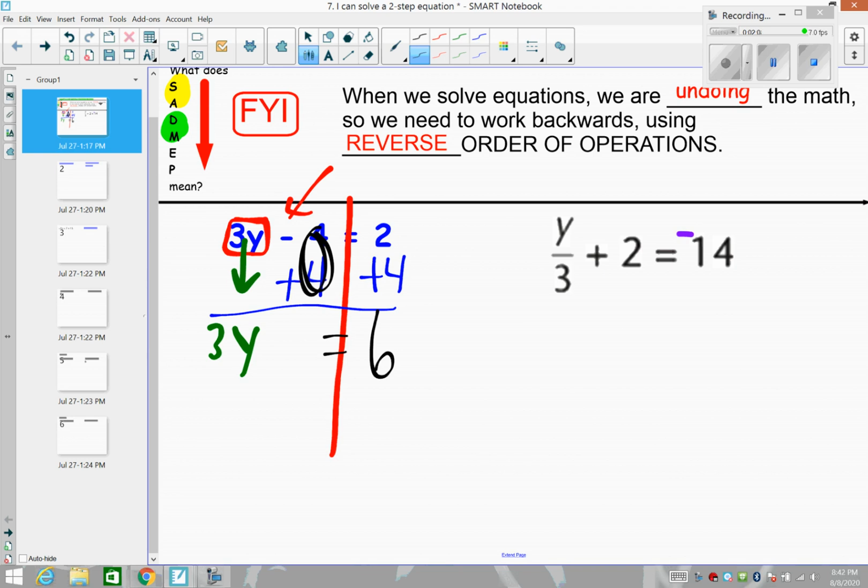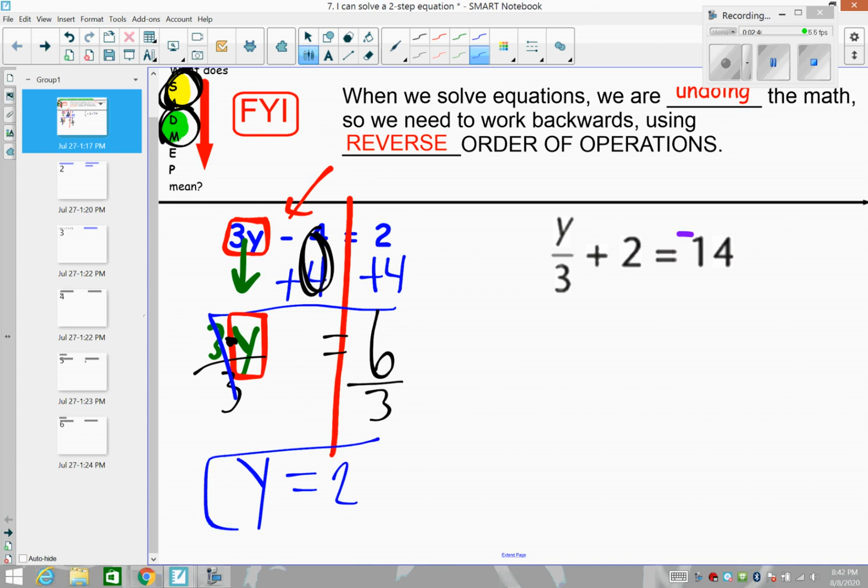So that's step 1. This is a two-step equation. The first thing we did is we recognized that it was a subtraction problem, so we're going to add. So we do all addition, subtraction first, and then multiplication, division second. Now, I'm only going to build my house around the y because all the stuff in the yard is gone. Recognizing this is multiply, to get rid of multiply, we know that we divide, copy, paste. 3 divided by 3 is 1, so we get y is equal to 2. So we believe that the answer is 2.